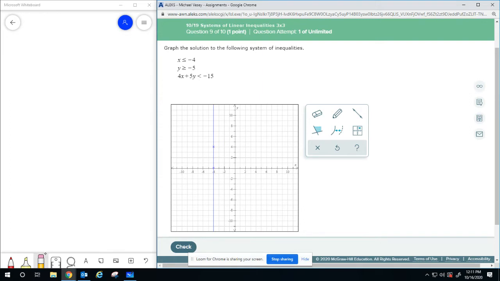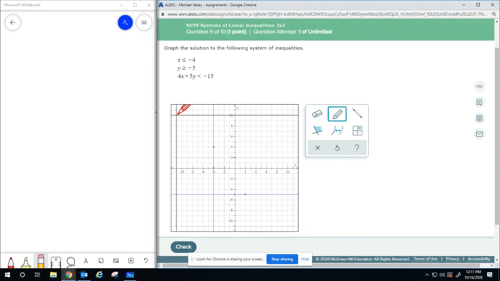Okay. Now let's look at the next one. y is greater than or equal to -5. So I'm going to go to -5 and put a horizontal line. This one also is going to be a solid line because it also has an equal to component. And we have to shade above this one since we want the y values to be greater than this line. So everywhere above this has y values greater than -5. So we now know that we're going to be somewhere in this rectangle here.